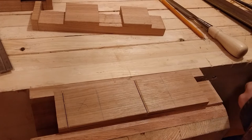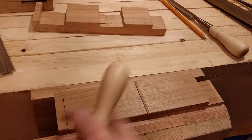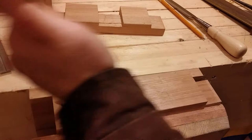Chisel and just hog out some of that material first thing. Careful not to blow through this material up here. So I'm being sure to stop short.